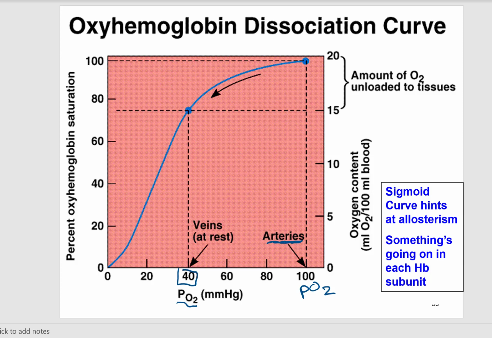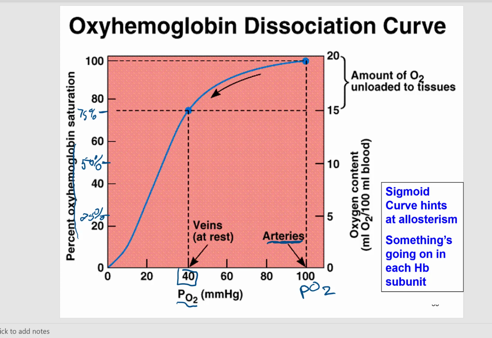On the y-axis, you're seeing the percent of oxygen that is bound to hemoglobin. If there is one oxygen bound, it would be 25%. Remember, there are 4 molecules of oxygen that bind to a molecule of hemoglobin. If there are 2 molecules of oxygen present, the hemoglobin would be 50% saturated. If there are 3, then the hemoglobin would be 75%. And if there are 4, then the hemoglobin molecule is 100% saturated.